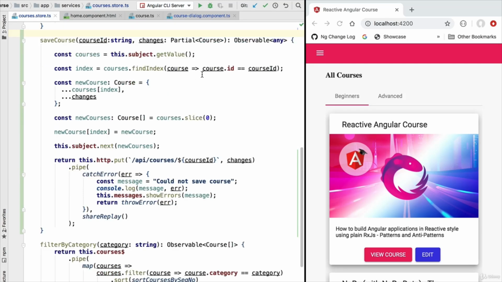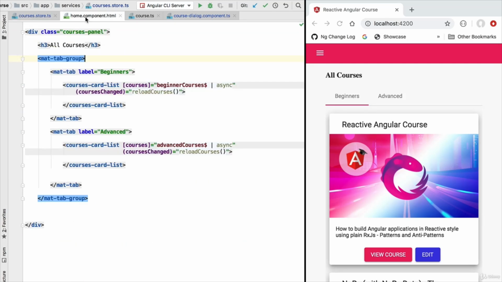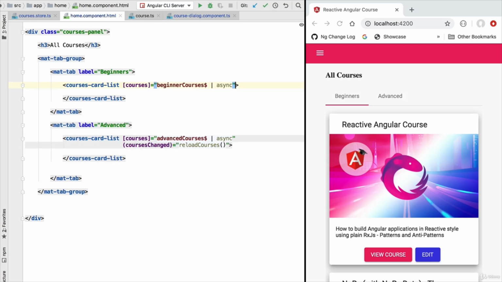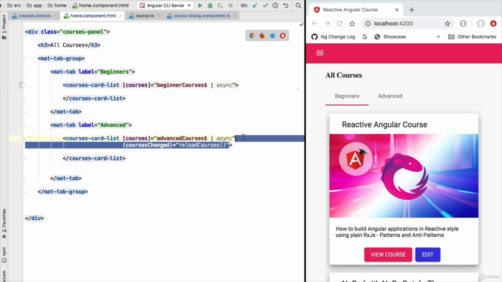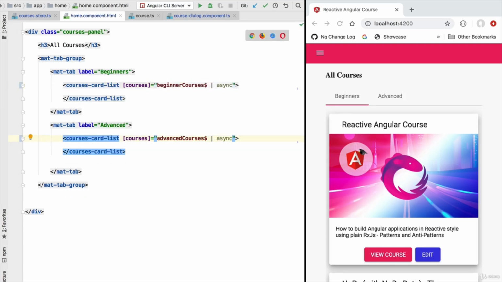We are now almost ready to try out our save course operation, but before doing that, we're going to go here to our component, and we are going to remove here the logic that was reloading our courses list whenever a data modification occurred. So we no longer need this logic here. Our user interface is going to optimistically reflect all the data changes immediately.